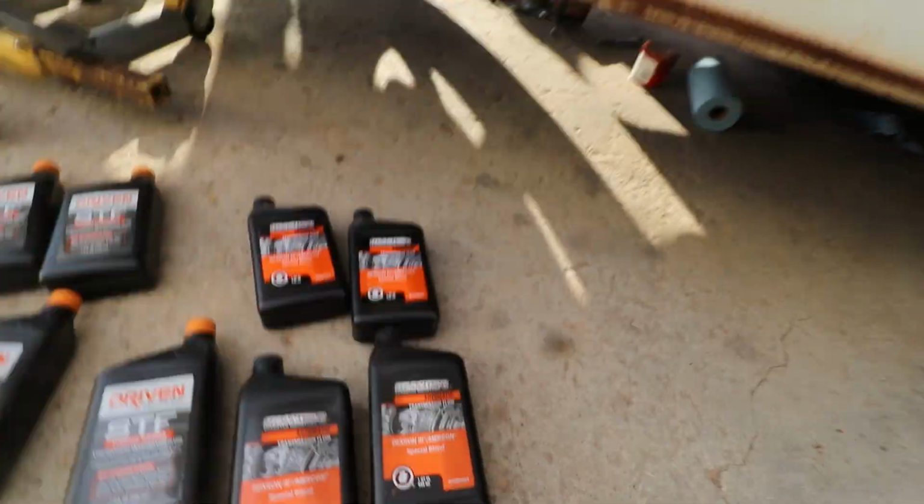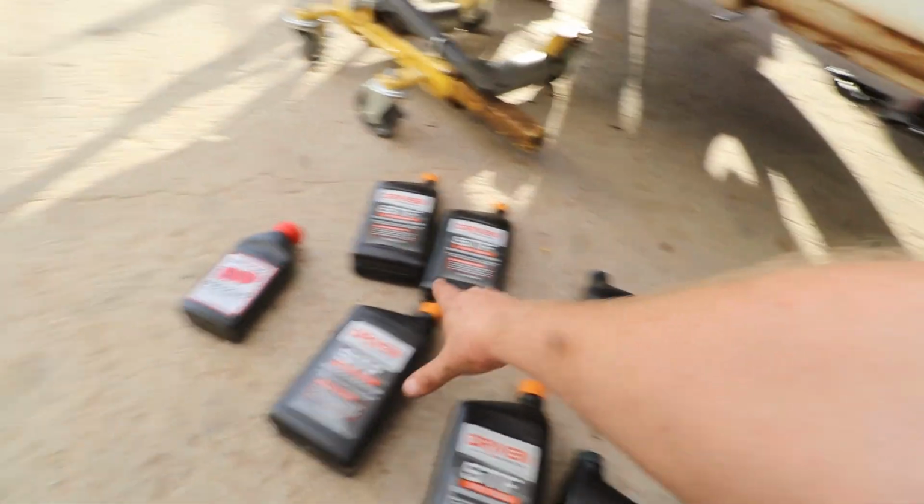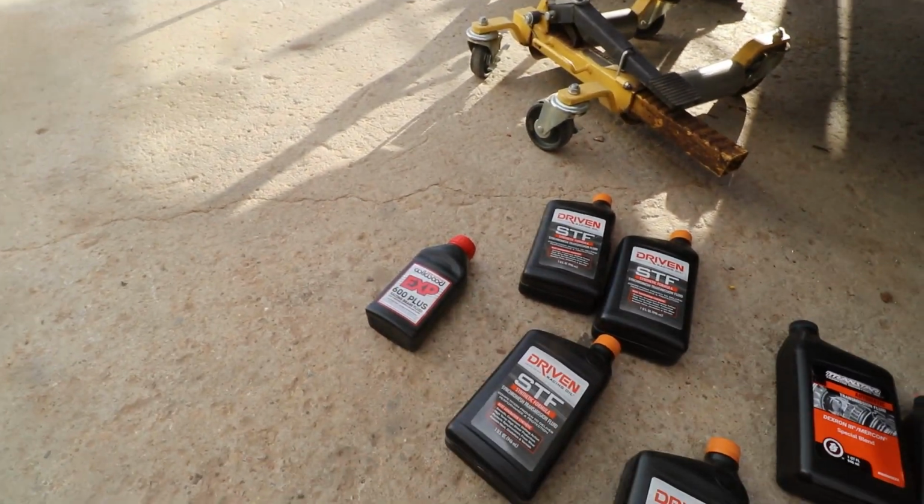American Powertrain sent me 8 quarts of automatic transmission fluid. 4 of one type, 4 of another, and then one random thing of brake fluid. But I didn't buy brakes for them, so I don't know. But either way, I guess, pish posh.